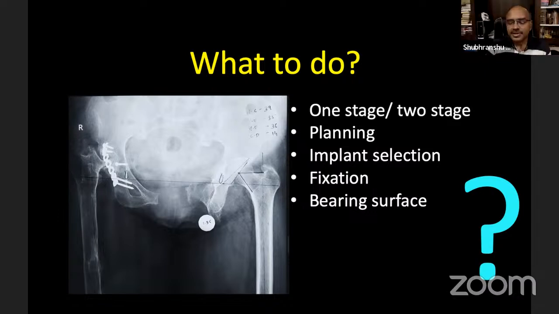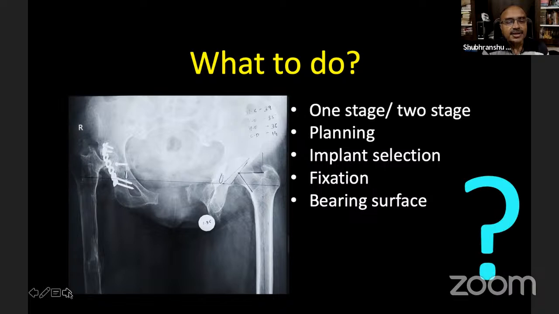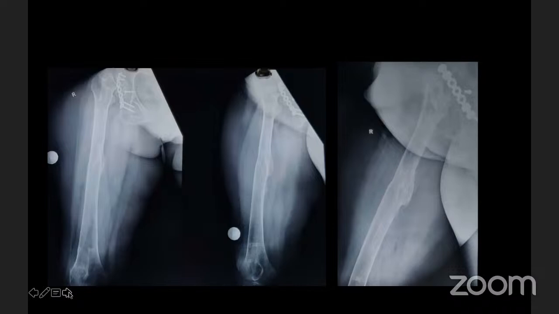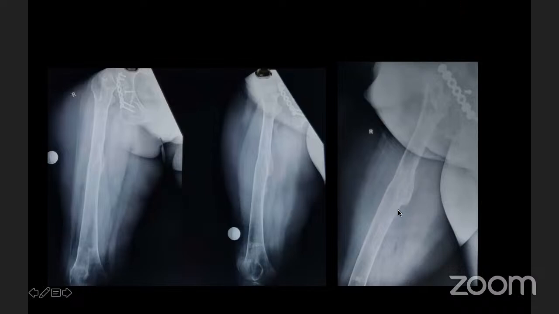Yeah, very right. So Shubhranshu, what did you do in this? I think all the opinions are very valid in this particular case. For the beginners, I wanted to highlight a couple of points. In this kind of patient, first do a whole-length view of the femur. Since there is a fracture malunion, you have to see the lower part of the femur, how far you are going to put a long stem or use a cemented stem. And as you see in the X-ray, AP and lateral, the femur is well united with a good balance there.